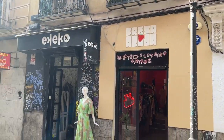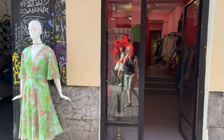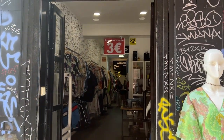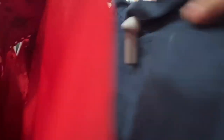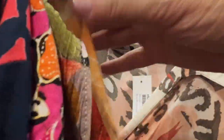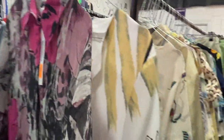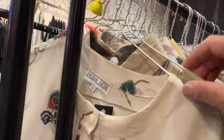I was debating which shop to go into next. I chose Akeko — I saw their three euro sign and thought, let's check out what they've got for three euros. Lots of blouses and shirts and things like that, very colorful items. One thing I have noticed about European thrift stores is that it's really about clothing and not much about housewares or any of the other things that I love going through.